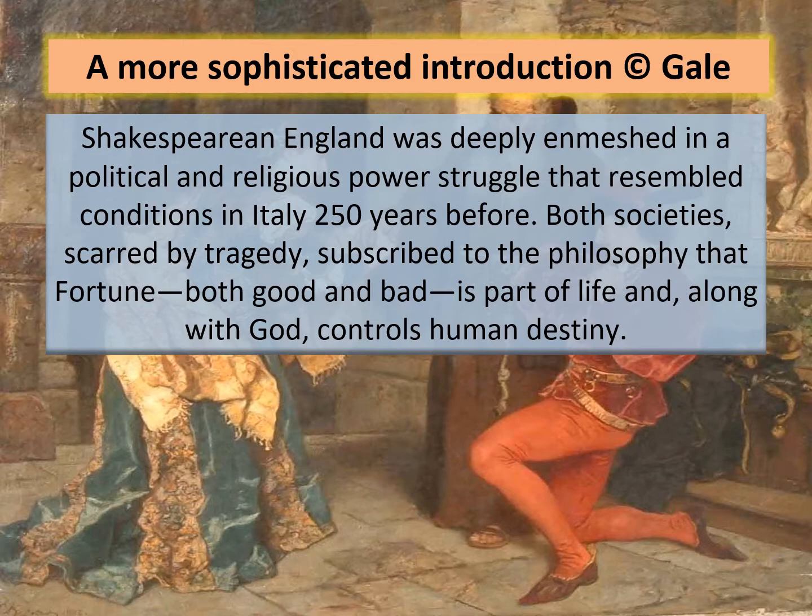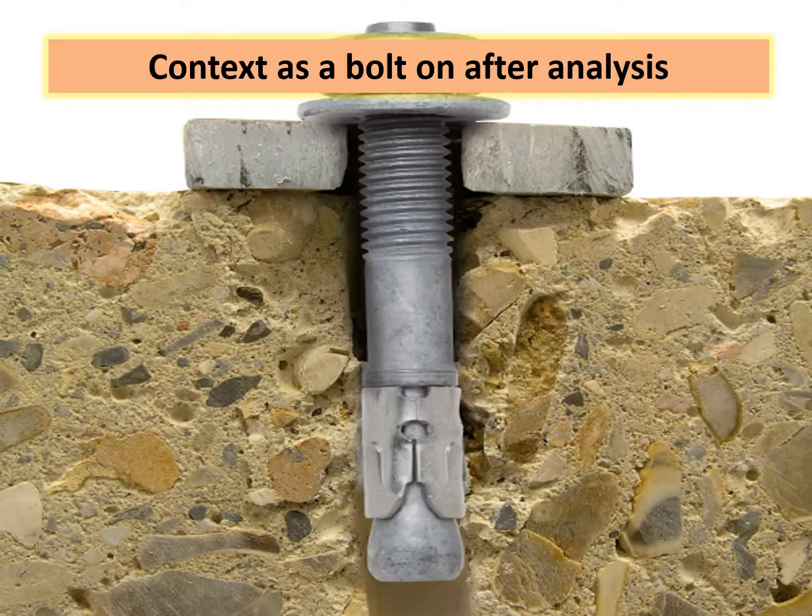So, a more sophisticated introduction, but still adopting the idea of putting the context as the very first sentence, is as follows. "Shakespeare in England was deeply enmeshed in political and religious power struggle that resembled conditions in Italy 250 years before. Both societies, scarred by tragedy, subscribed to the philosophy that fortune, both good and bad, is part of life and, along with God, controls human destiny." Useful, specific, interesting, but as it stands, still only in the introduction.